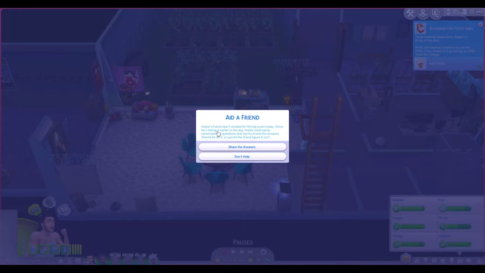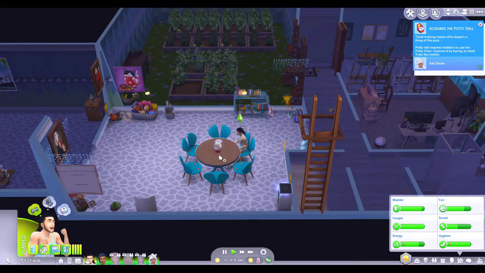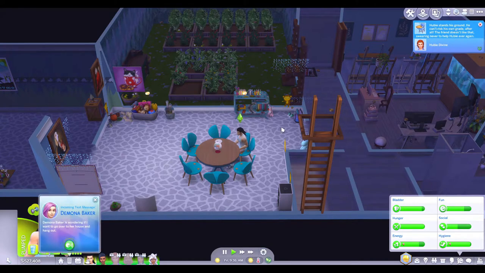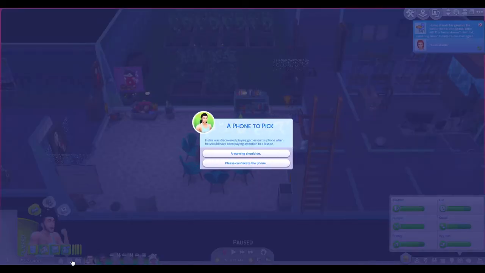Uh-uh. I think aid a friend. Hubie's friend hasn't studied for the big exam today. Since he's taking it earlier in the day, Hubie could easily remember the questions and slip his friend the answers. Should he do it or just let the friend figure it out? Let your friend figure it out. Don't do that. Wow. Yes.